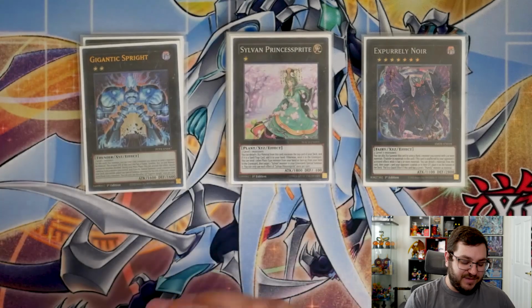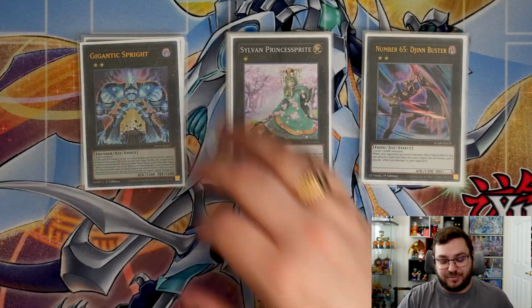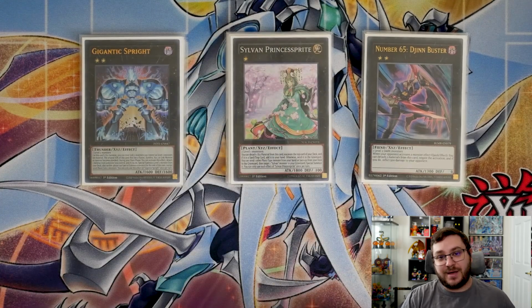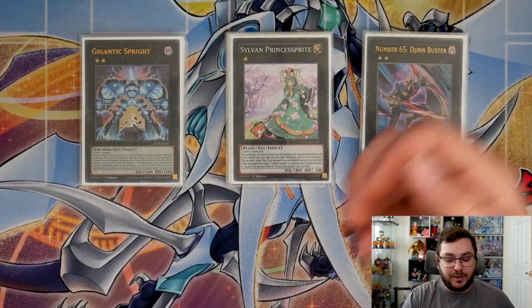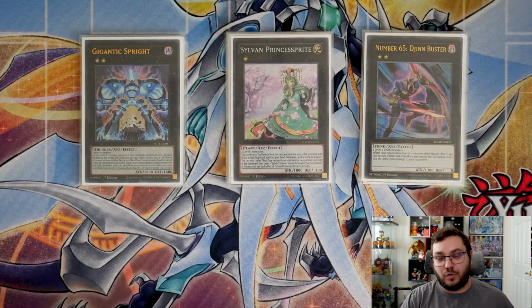Then we have our Gigantic Spright and our Gin Buster. These are part of the combo for the Spright engine. You're going to be able to make sure that you end on like a Nor, a Gin Buster, a Sprint Bounce, and the Double Cross set, so it's like really good. So the Gin is just an additional form of interruption.